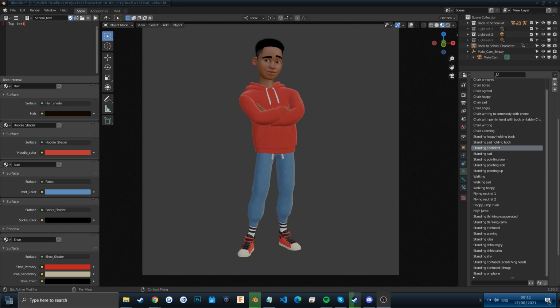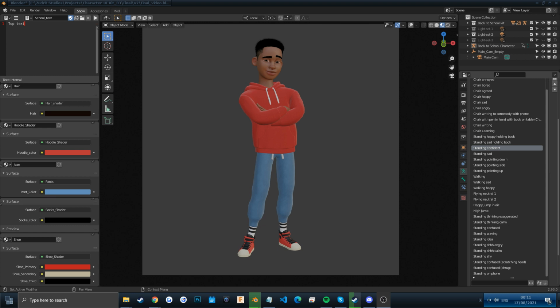All right, now we're changing poses part of the video. This is the hardest part of the tutorial in my opinion, so I have divided this into two. The first one being where we reuse the poses I've created, and the second one where we create our own custom poses and then we save them. And yeah, if you want to go to that part, just check out the timestamps, but if not, currently we're going to change between poses.